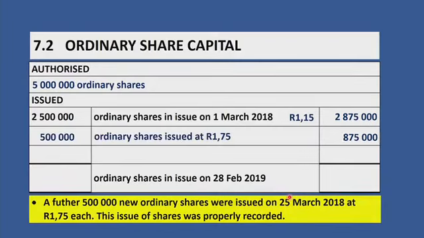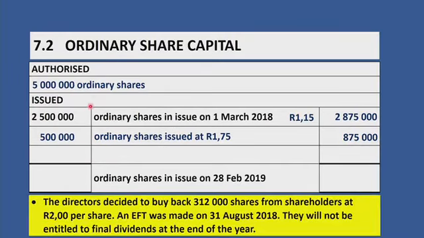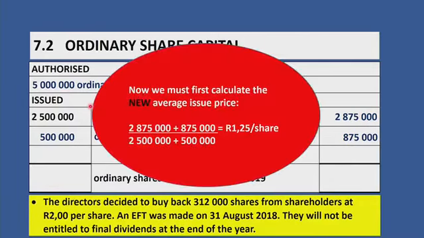And I hope you remember that at this point, because that's R1.15 and this is R1.75, that we have a new average issue price. So if we're going to repurchase now, which we probably are, I have to work out the new average price, which is always the total in rand value now and the total number at the bottom. Although we paid R2, we don't have R2 available. We only have, like I said, these two amounts on the right, divided by the number of shares on the left, and now the new average is R1.25, even though we pay R2.